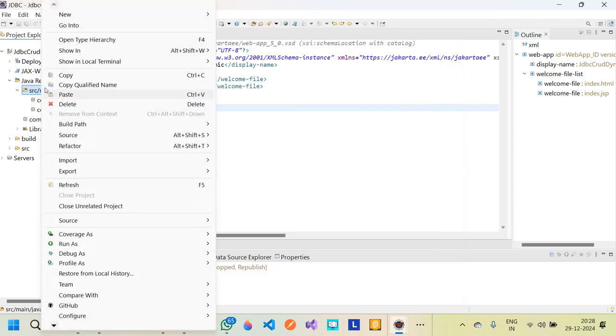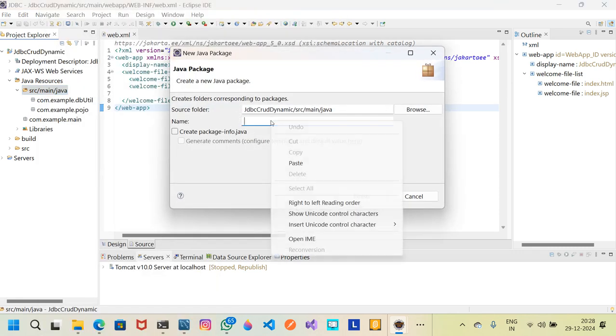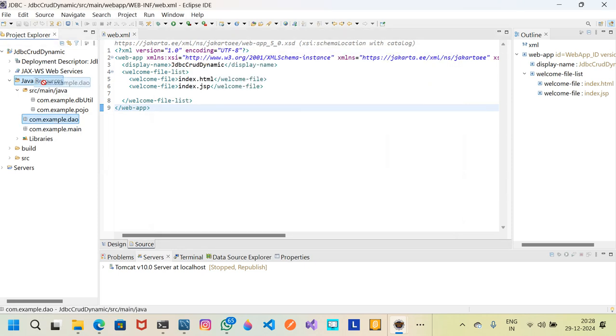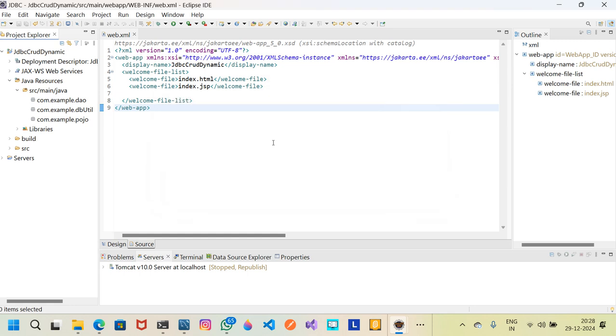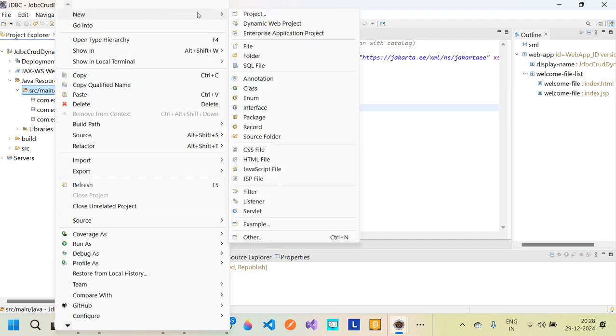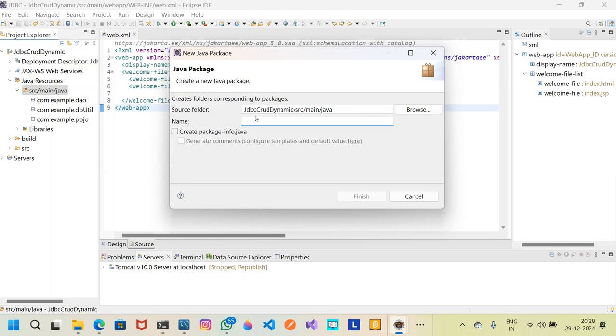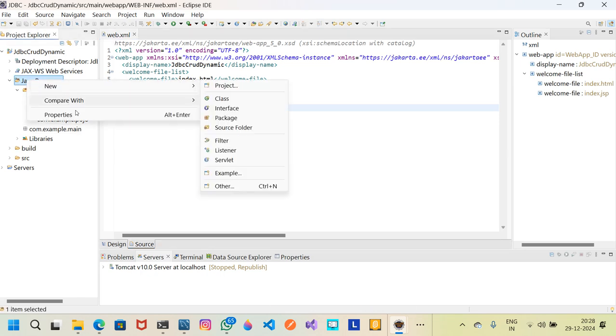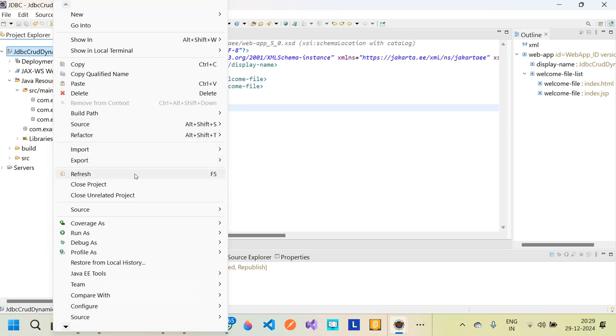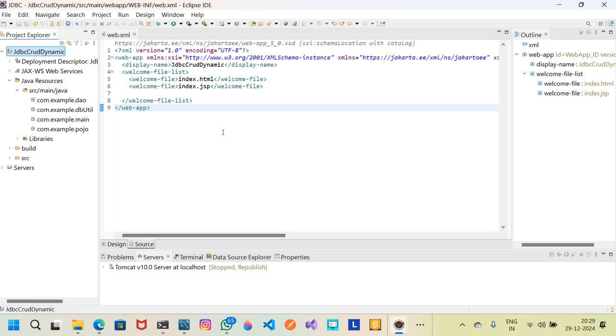Let's create the package. So we created the packages.